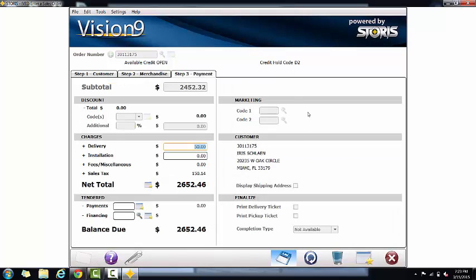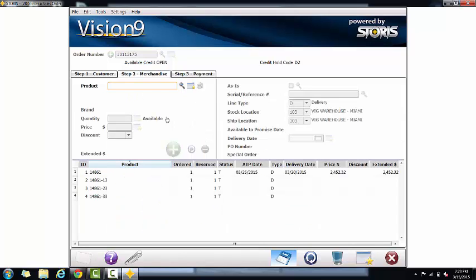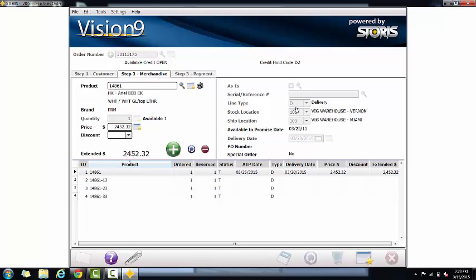So right here, this order is on credit hold because we do not have the full payment. The money was not applied, so this will not be able to be shipped out directly to the customer. This is still able to be reserved and shipped from California to Florida, but it will not be able to be shipped from Florida to the customer. Status right here. So what we did, back to the item, we selected from stock location Vig Warehouse Miami, ship location Vig Warehouse, from California to Miami.